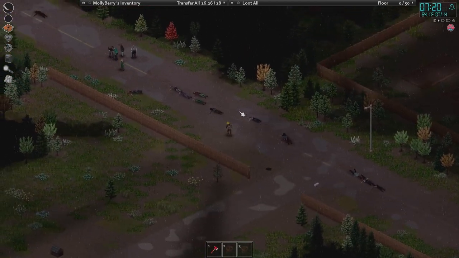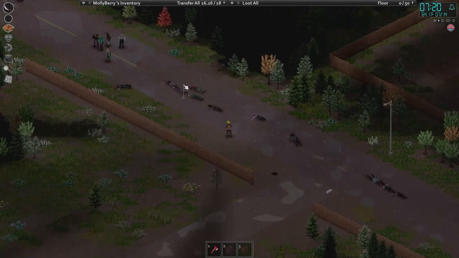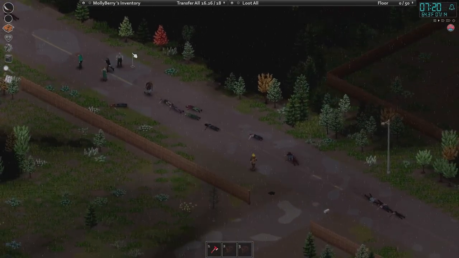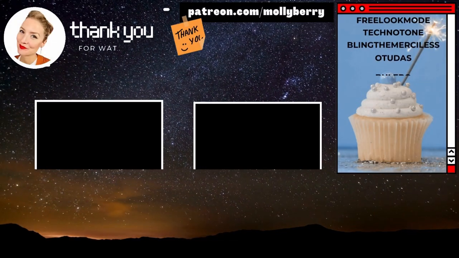All right. This is where we end it for the day. I'll see you guys next time. We're going to fight our way back to our safe house and read some books, and it'll be fine. It'll be great. Thank you for joining me. I'll see you next time. And that's it for today.